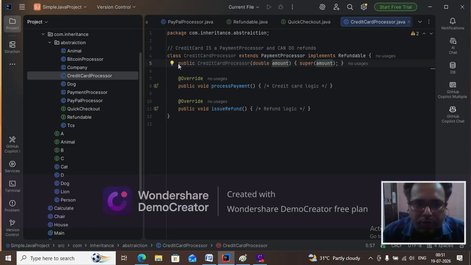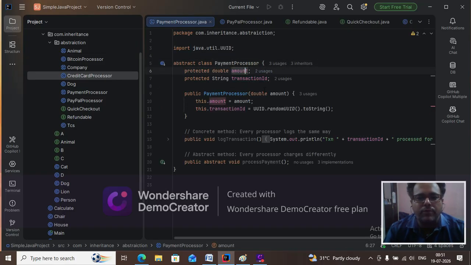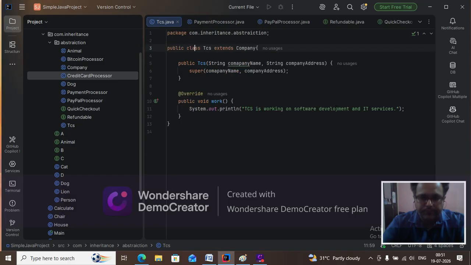So this we already discussed. The constructor is calling the super class constructor of payment processor, passing the payment amount, and we are initializing the transaction ID.